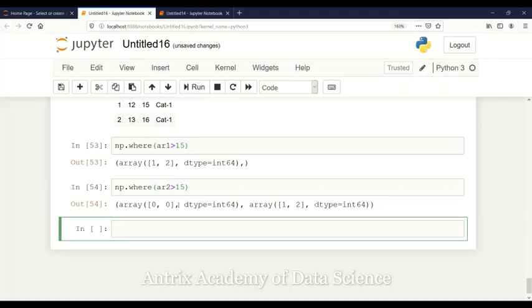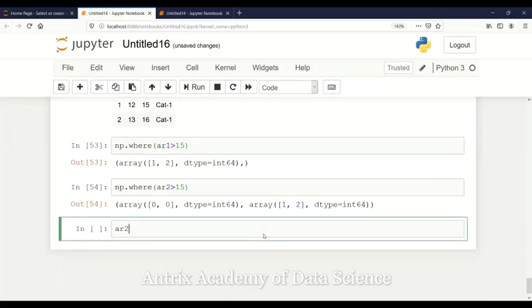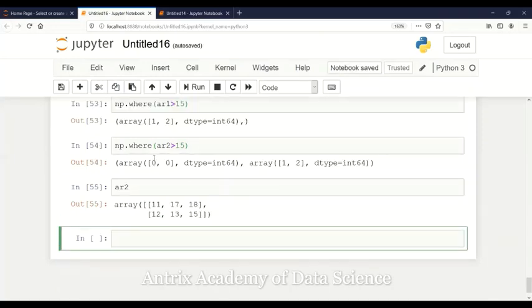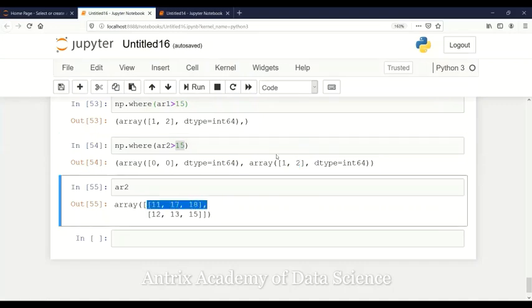See the difference? Row and columns. Let me explain the things. See, it's saying that value greater than 15 is available on your first row, second element, first row, third element. So this is my 0th row, and column number, this 0 is not greater than 15, 1 is greater than 15, and 2 is greater than 15. So it returns you the values likewise.